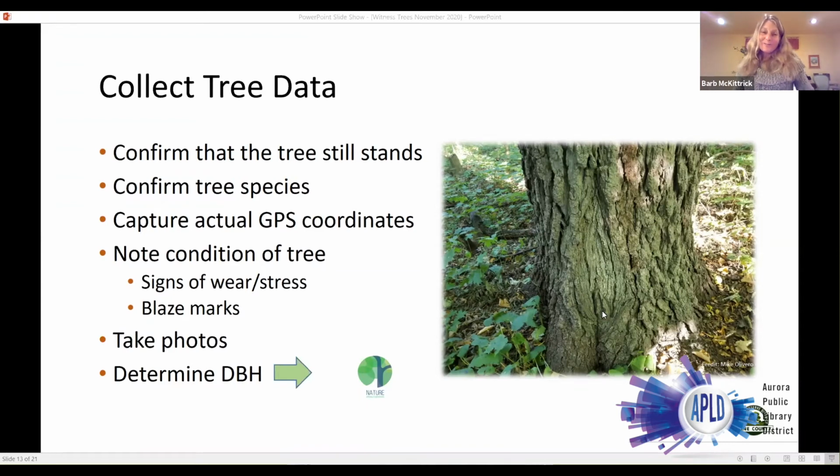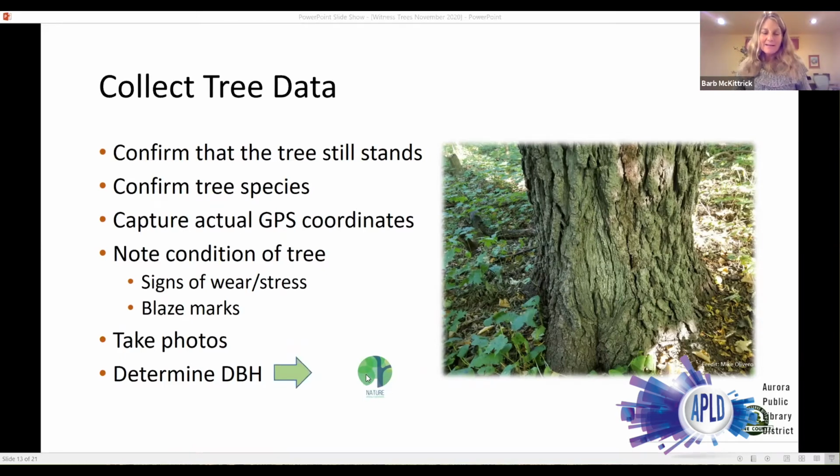You've got your phone with you, so take a couple photos. When you go and enter your data at the Witness Tree website, you'll be able to download some photos. So take a picture of the whole tree if you can, just the panoramic effect showing the crown. If you can take a couple pictures of the bark and some of the leaves for species identification, that would be great too. And you want to determine the diameter of the tree, remember, the database showed the diameter. To get that, you actually need to first measure the circumference of the tree and do a little calculation.